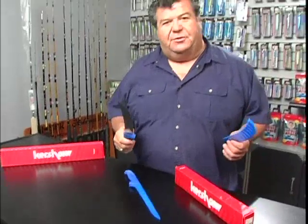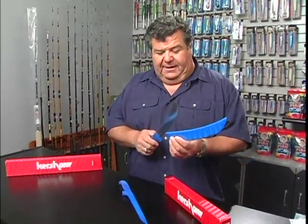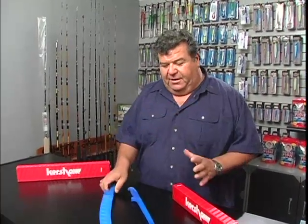It holds its sharpness really nice and it's really easy to clean up. I like the little convenient case for after you're done with it — you just store it and dry it off. They're nice easy knives to use, they aren't very expensive, they're great quality knives. You get a good product for the price and you can find them at your local stores.